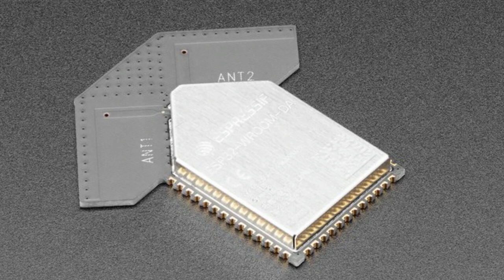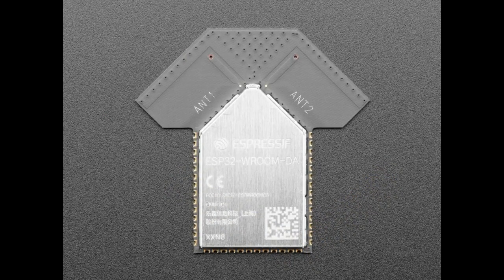You just have 2 antennas and a little selector, so it's a very inexpensive way to double the chances of having a good signal strength for your ESP32. It does have this funky shape though, so watch out that your PCB layout will work with this design. But I think the antenna switchover is probably done transparently for you, so you can just treat it like an ESP32 and get better signal strength for free.